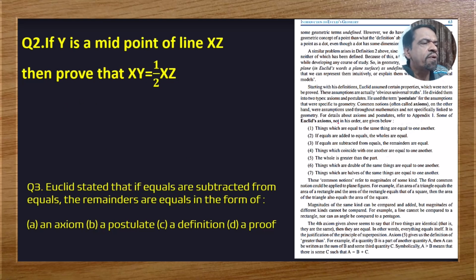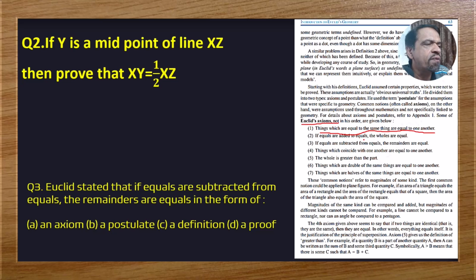It is given Euclid's axioms. These are Euclid's axioms. Axiom means not related to the geometry. Definitions we saw on the previous page. Now the axioms are like a rule. Axiom means एक तरह का rule. So first, things which are equal to the same thing are equal to one another. Very simple. कोई भी चीज़ किसी एक के इक्वल हैं तो आपस में वो इक्वल होंगे.